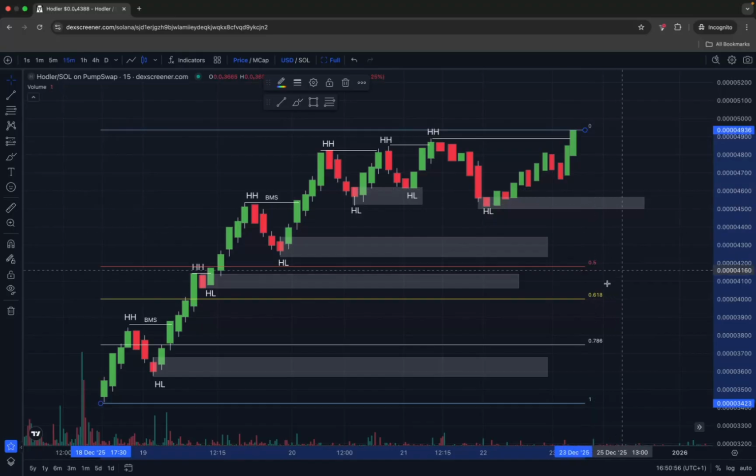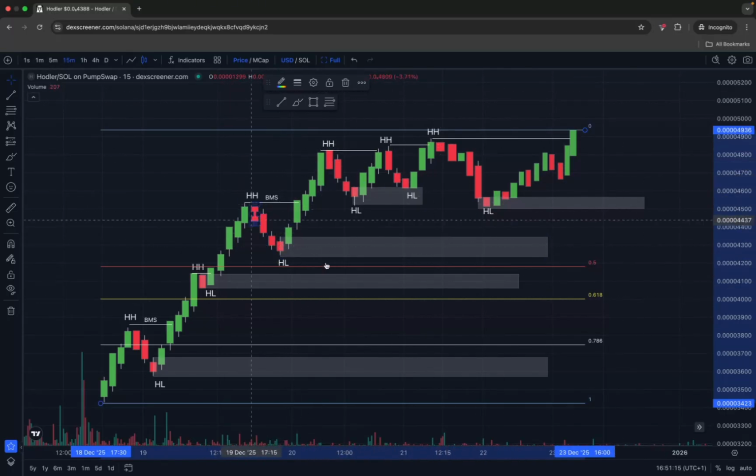Now where is our 0.5? Look at our 0.5 here. Now can you see that there are demands here? See a demand there in this area low. You see demand there, but this is not a momentum break of market structure. You can see I told you to avoid this. This is a choppy market. Now see another good demand there because it has a momentum break of market structure to the upside.